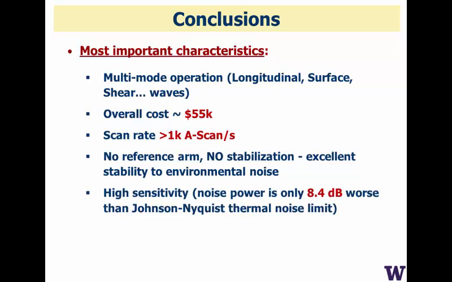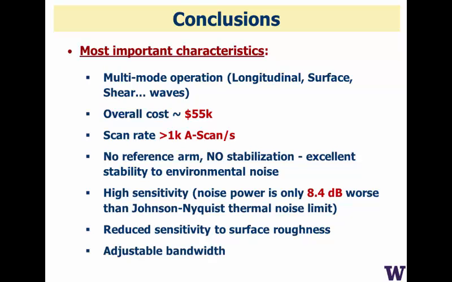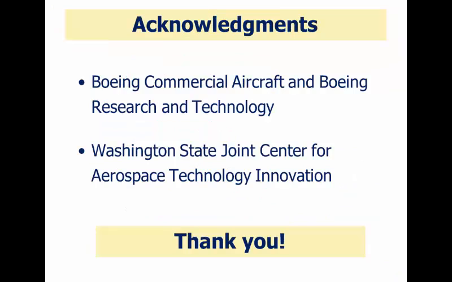It has high sensitivity. For those of you who are transducer people, the equivalent two-way insertion loss is about 8 dB, so it's about as good as you're going to get with the best contact transducers. The alignment is no problem, reduced to surface, and it has an adjustable bandwidth. We've been able to work from 100 kilohertz up to 100 megahertz with exactly the same system.